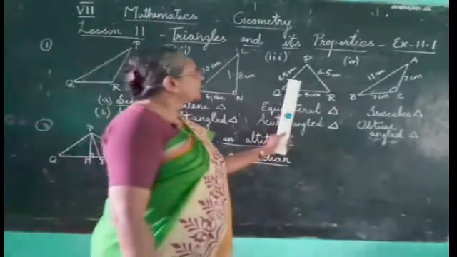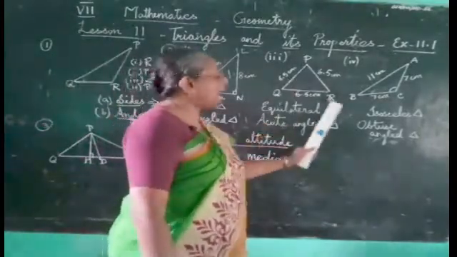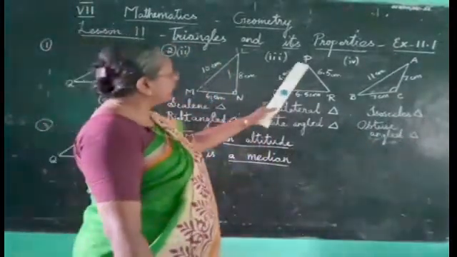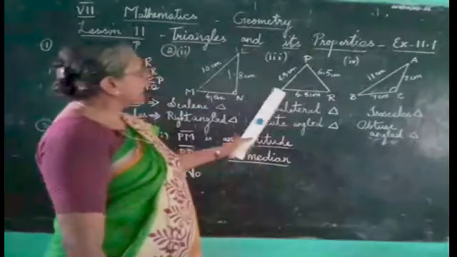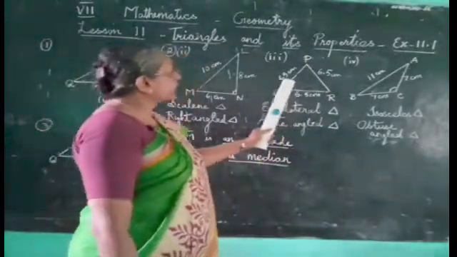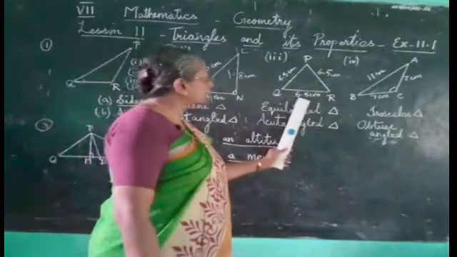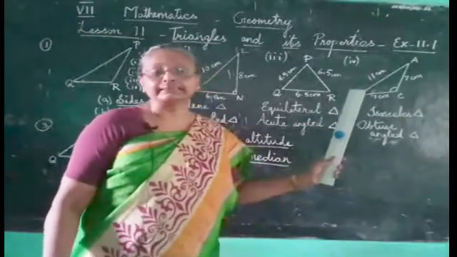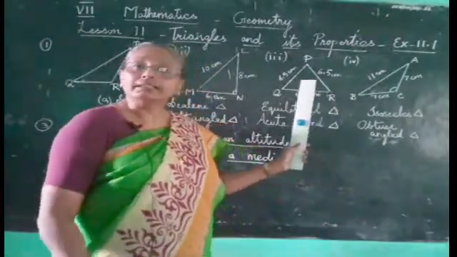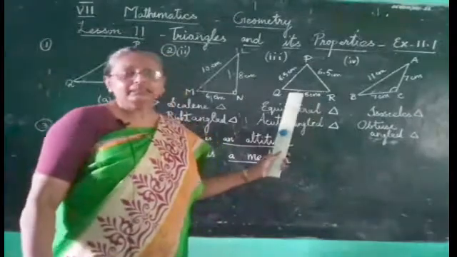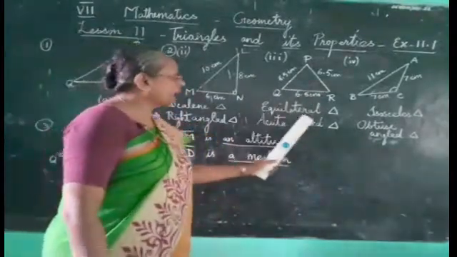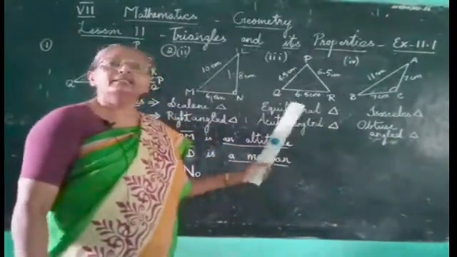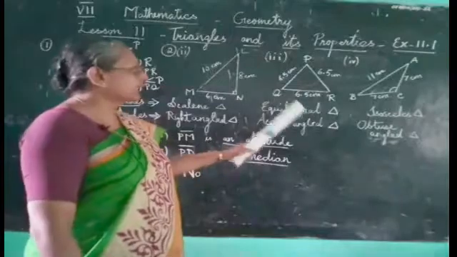The next one, we have triangle PQR, third subdivision. You can see the third subdivision in your book. It is triangle PQR and in that the measures are given. PQ 6.5 centimeter, QR 6.5 centimeters and PR also 6.5 centimeters. All the three sides are equal in this triangle. In such a case, it is called an equilateral triangle. All three sides are equal. Therefore, it is an equilateral triangle.